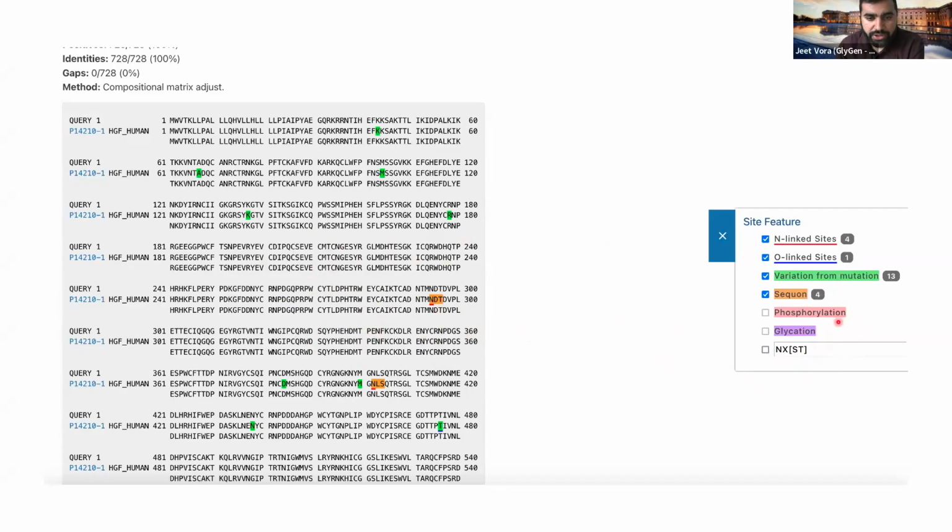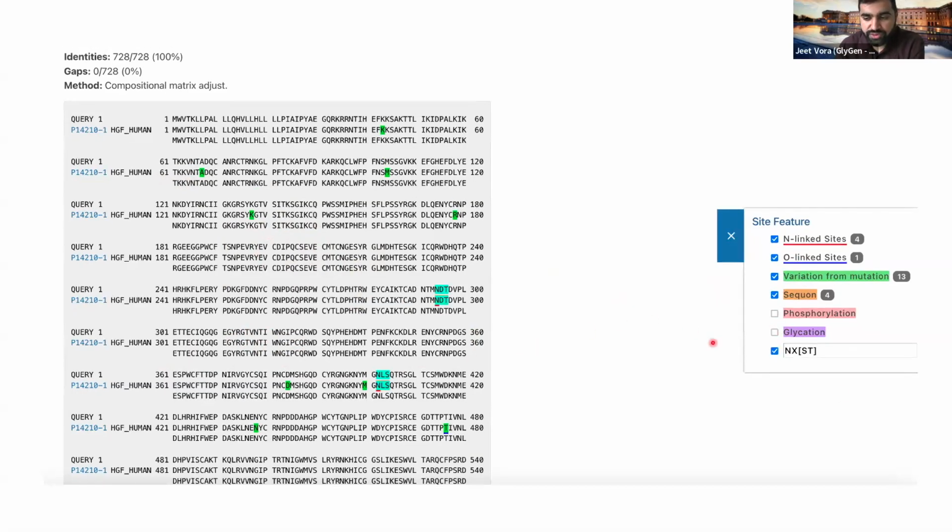One thing I would like to point out: the annotations will be shown, of course, only for the proteins that are in GlyGen's database, so only those will get highlighted. There is currently no option to add additional highlights to the query sequence.